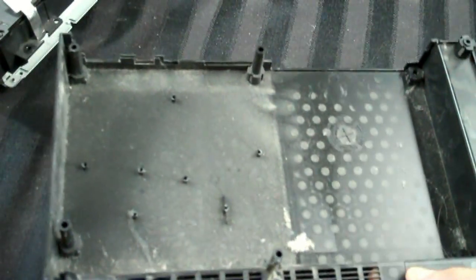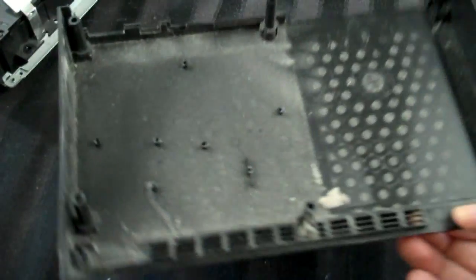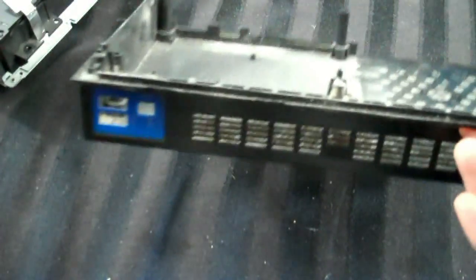And we'll put this whole mess to the side. And now we're left with just our bottom piece, which is horridly disgusting. So I'm going to do exactly what I did with the top piece, which is soap and water, clean this up, and then go over it with Mr. Clean's Magic Eraser if I need it. Alright, doesn't that look pretty good? Nice and washed up. All the dust is out of there. I think it looks good anyway.